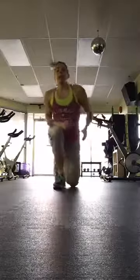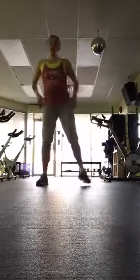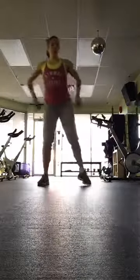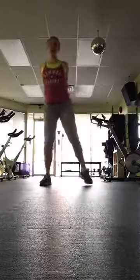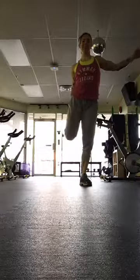And after you're done, just kind of keep yourself moving around until your heart rate settles down a little bit. And you're gonna wanna stretch. So if you're short on time, make sure you open up that chest for sure, because that's gonna get a lot of work. And if you have a little bit extra time, you can do some lower body stretches. It just always feels good.